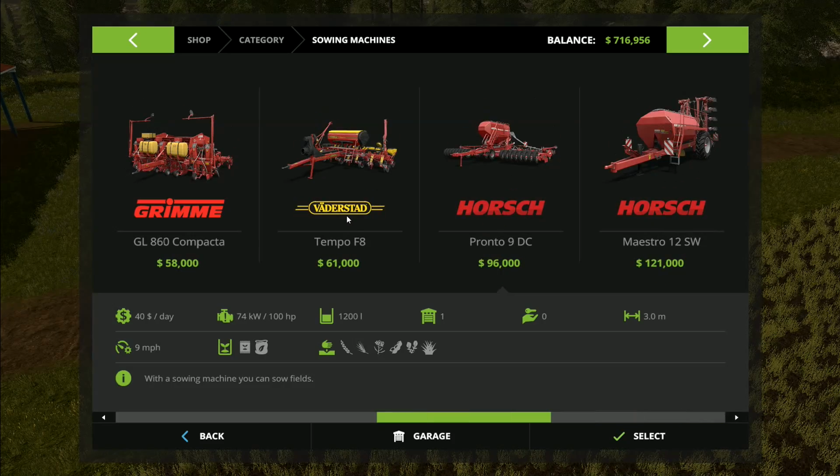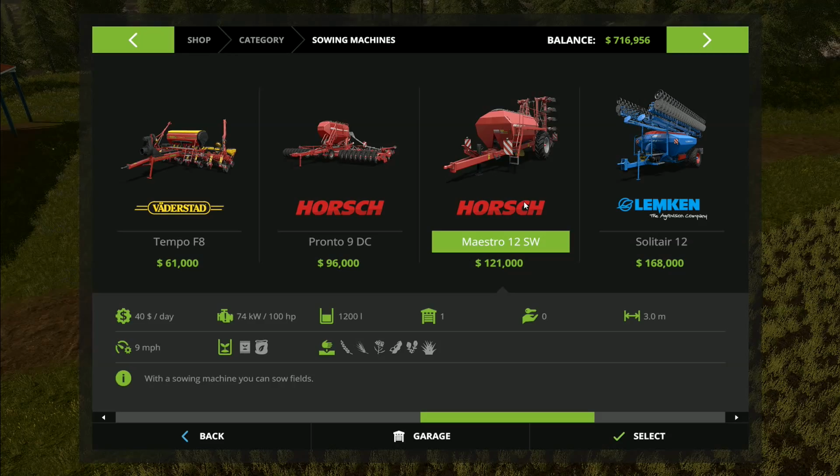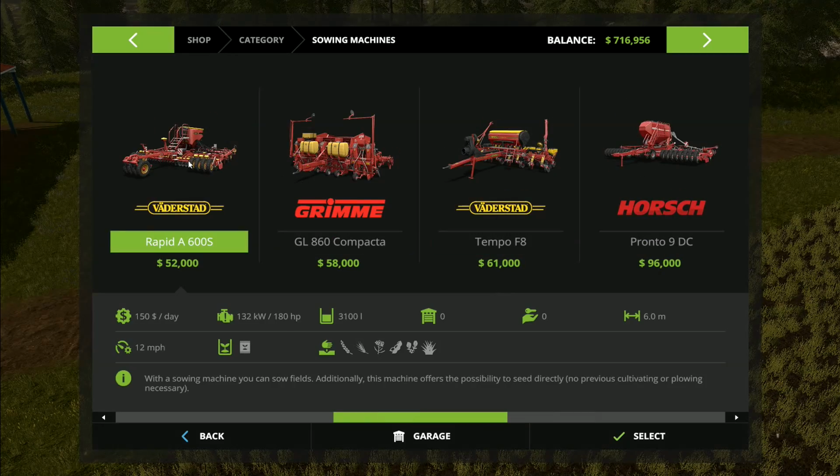So I've been having a careful think, and obviously there are potato harvesters, various harvesters, planters. There are various different types of planters for different types of crops. We're going to go for the standard planter at the moment, which is the one that will do wheat, barley, OSR, beans, and then the grass and the oilseed radishes. So anyway, this one here, the Väderstad Rapid A600S, is quite a popular one.